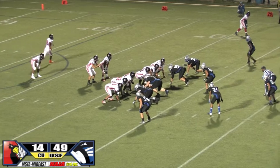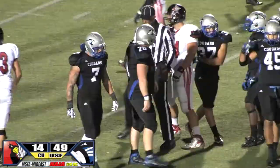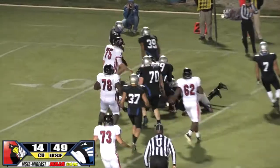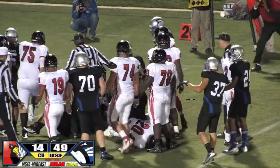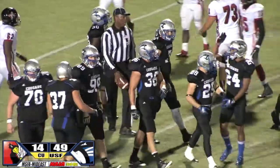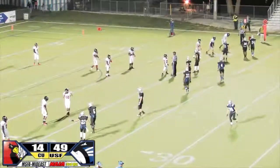Motion right to left behind the line of scrimmage by the Cardinals. Low snap but picked up, they'll hand off — Bailey was going to lose a yard, started at the 10, gave them a good spot at the 22, but they'll lose a yard back to the 21. Marcus Neal in there defensively. On second down and 11, handed off to Bailey on the sweep, tries to cut it up — nowhere to run, third down and very long. Blitz coming defensively — Allen was first in about three yards into the backfield, had the initial stop on the ball carrier. It'll be fourth down and 13. Caleb Mims was the runner.